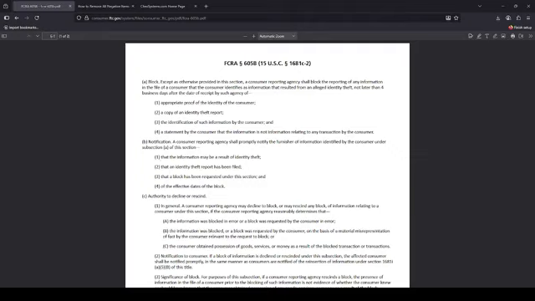I'm gonna show you how to remove all of that using this credit law, FCRA section 605B, which basically protects us from identity theft. So as you can see, all consumer reporting agencies shall block the reporting of any information in the file of a consumer that the consumer identifies as information that resulted from an alleged identity theft, not later than 4 days. Okay, so as long as you can provide the supporting documents, it's just gonna get removed.